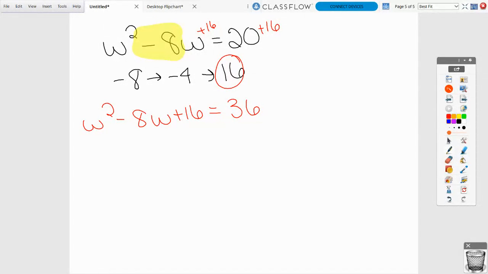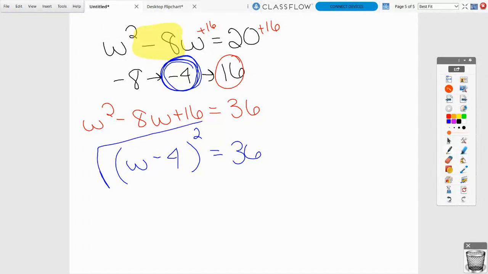Now our next step says we want to factor the left-hand side. And remember, I told you because we completed the square, it always factors into a perfect square binomial, where we have our variable. Now to make it even easier, it's always this number right here that goes into our binomial. Negative 4 times negative 4 is positive 16, and negative 4 plus negative 4 is negative 8. So we don't even have to do really any work to factor it. We can just pull it from that previous work. Equals 36. And now we are going to square root both sides.